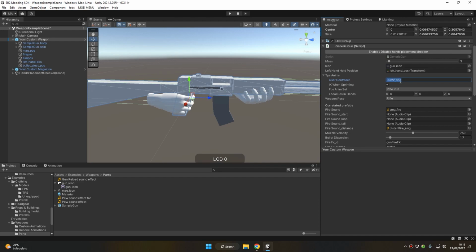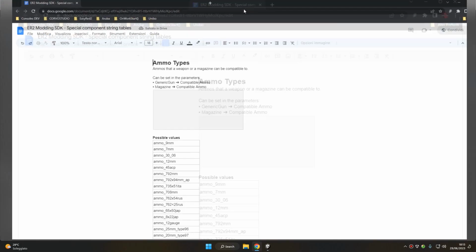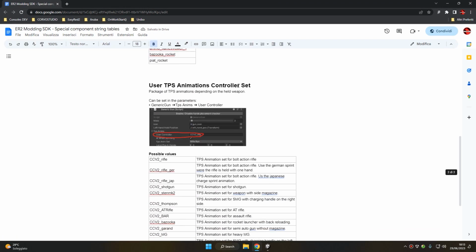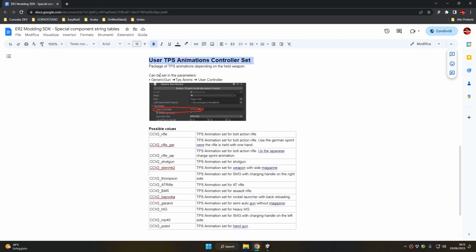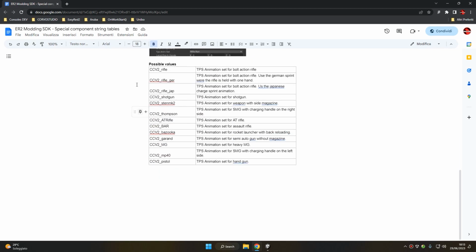To check what values you can input from base game animations, you can go to mod menu, documentation, string tables, and open this link. Scroll down until you see user TPS animation controller set. You will see that this is the same exact variable we are editing, and these are all the possible sets you can put on your weapon.